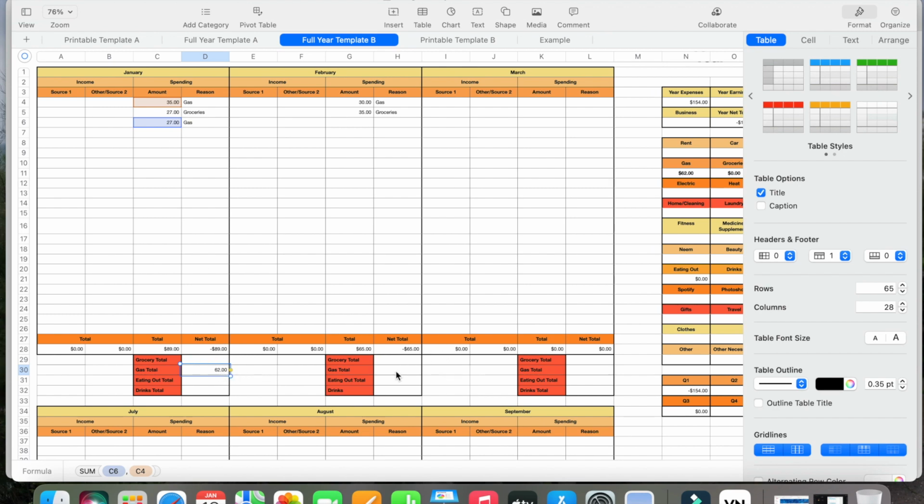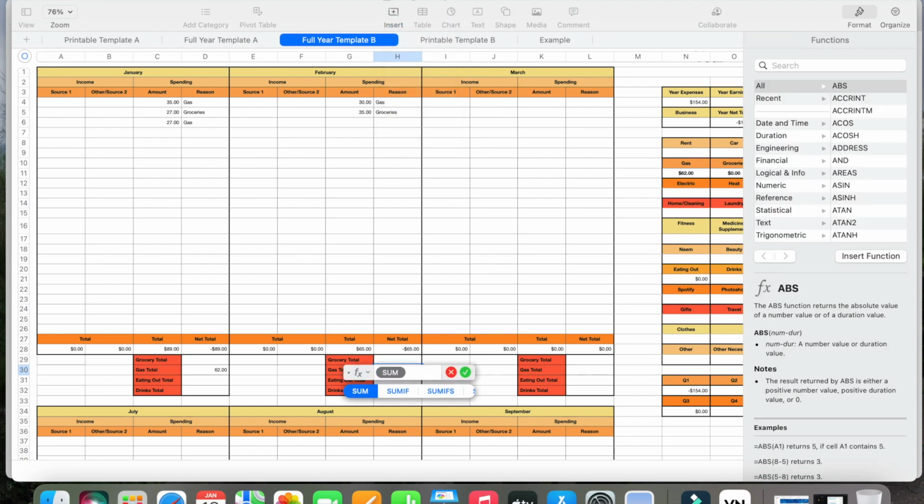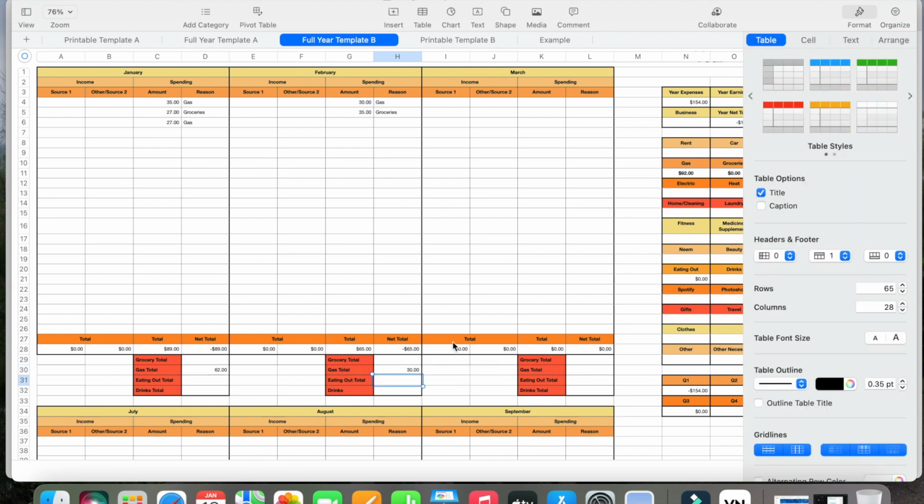We can also do that here again. Type sum, parentheses, select it, parentheses, enter. So now you have 2 months with your amount for gas. So look, okay, January I spent 62, February I only spent 30, okay.